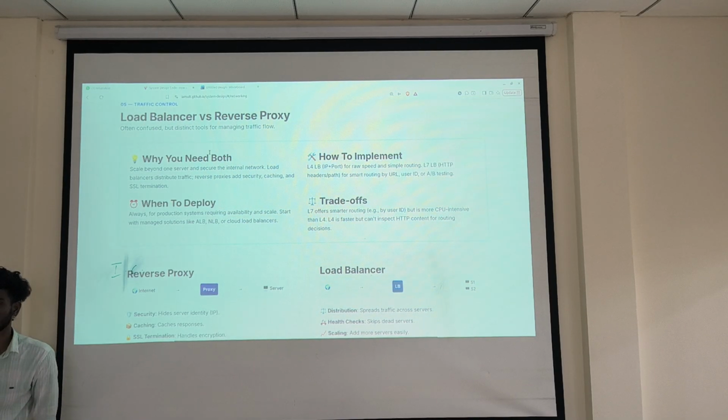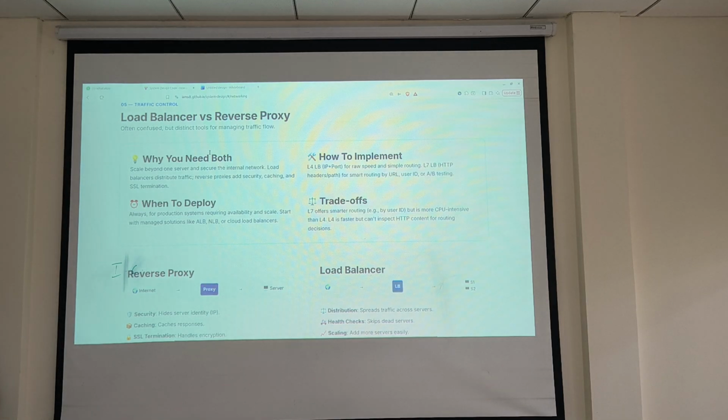Okay, that's how the proxy works. A reverse proxy is simply something that goes and returns the response back. That is the simple way to see a reverse proxy. But it often looks the same as load balancing. Load balancing also does the same thing, right? Load balancing also distributes the request. But now you guys don't have the confusion because I explained it in depth. There is a lot of difference between the load balancer and the reverse proxy. Both handle requests, but the work is a bit different. So you need to understand both.